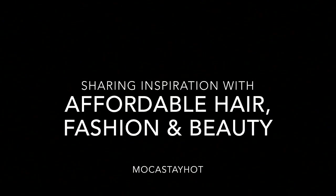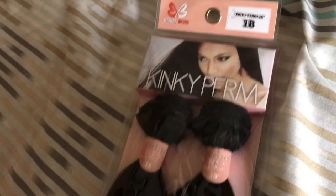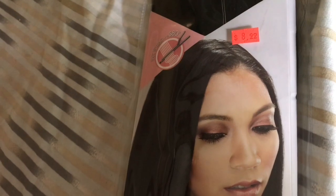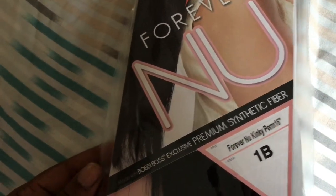I get a lot of questions about this, and I don't want to waste any time on it. So let's do work. For this install, I am using one pack of my favorite Bobbi Boss Forever New Kinky Perm hair. I did pay $8.99 for this hair at my local beauty supply store. The length is 16 inches and I have it in the color 1B.